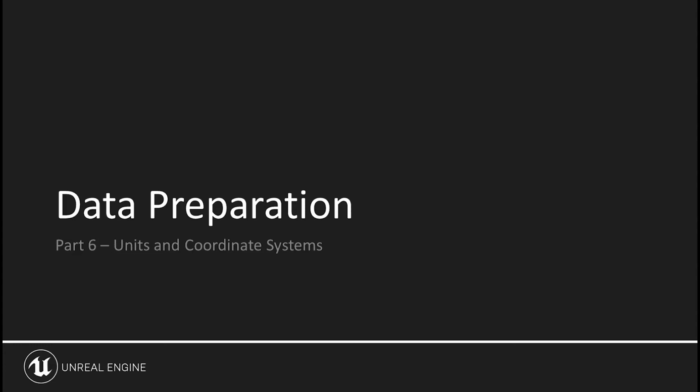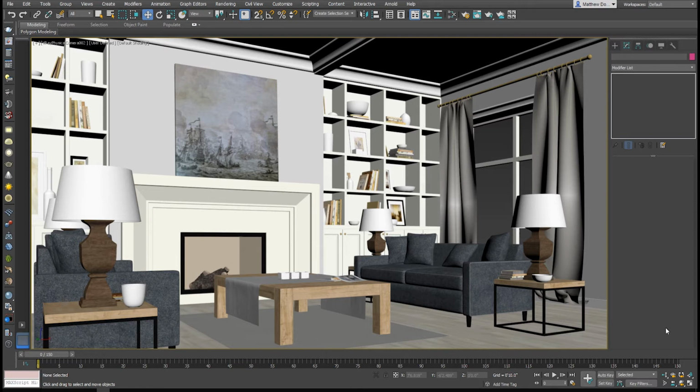When transferring your assets between two different applications, such as the case here where we're going to be using 3ds Max and transferring this architectural scene into Unreal, you have to first make sure that you have set up your unit measurement system or the scaling of your object, as well as the coordinate system for the orientation of those objects to match Unreal's system as closely as possible.